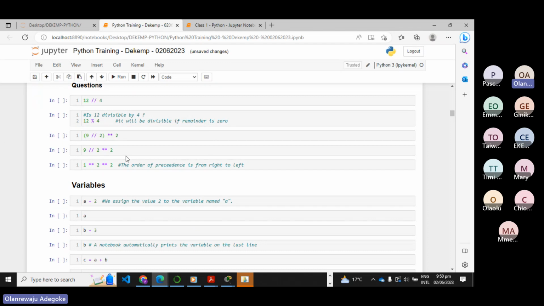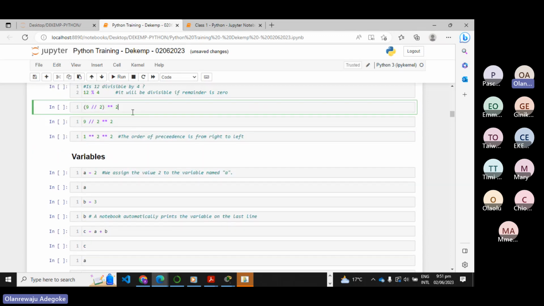All of these operations, I'm going to leave as part of the exercise, because I only combine all of the operations we have worked with together. So by the time I share these assignments, you have them. It's just combining, so by now we should know what to do. This one is saying 9 floor division 2 double star 2. So 9 floor division 2, whole number, 9 by 2, I should have 4. 4 raised to power 2. The answer here should be 16. And that's just it. You should be able to play around with it, and you can do so many examples to assist you in getting a grip of them.